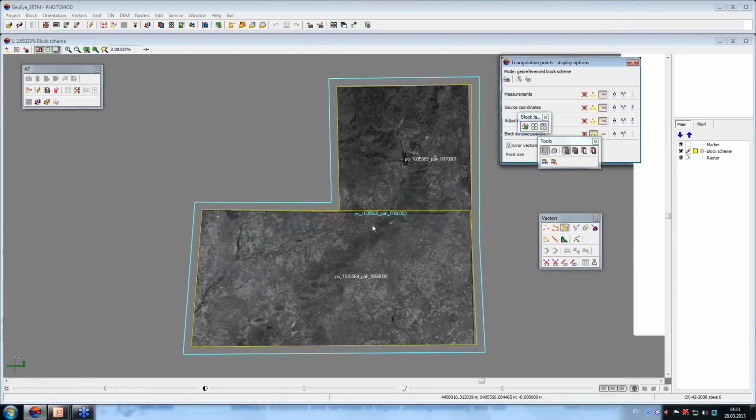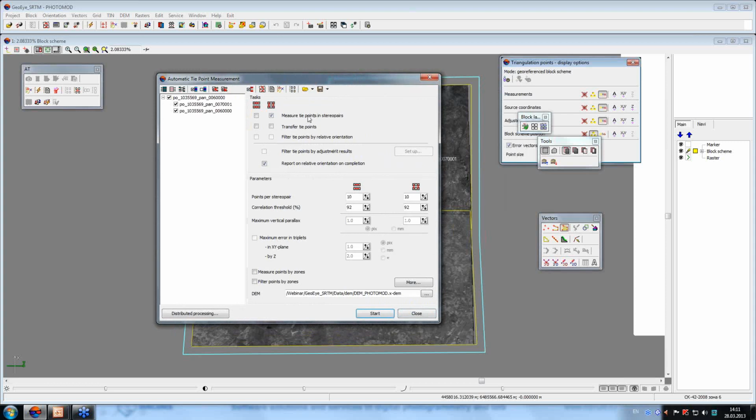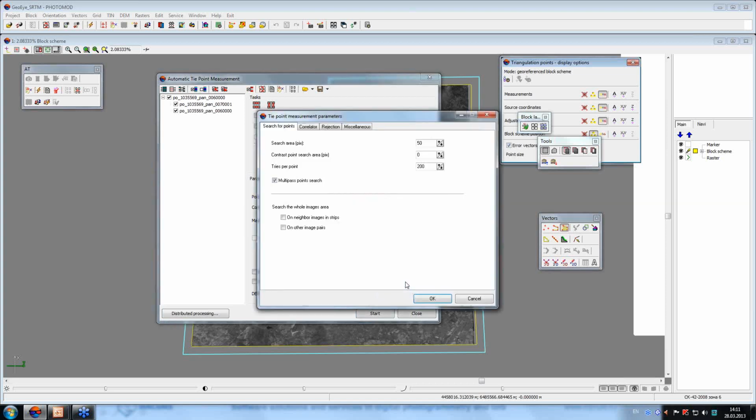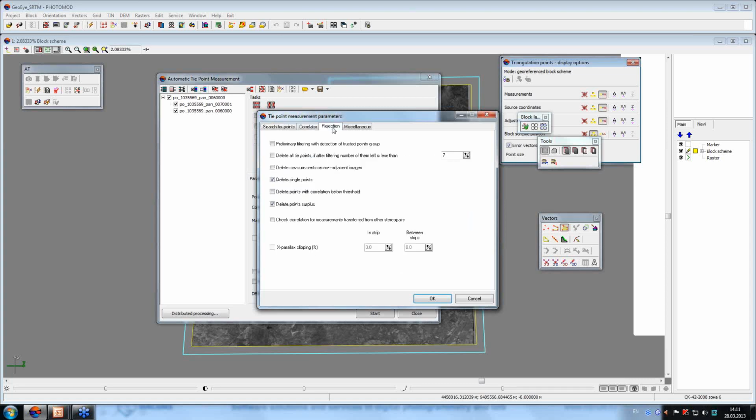So I switch to some project, and this is our automatic tie point measurement button. I will not start this process, but all of those parameters are here, like correlation threshold, measure tie points only between strips, relative orientation and the completion using the DTM, which again will help us with tie point measurements, and some more parameters are over here, like matrix half size and so on.